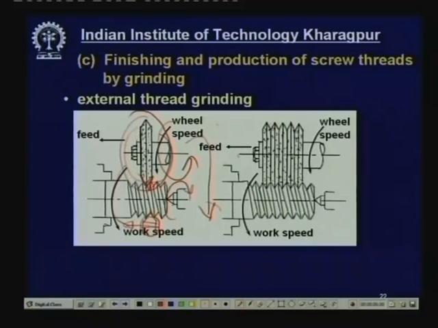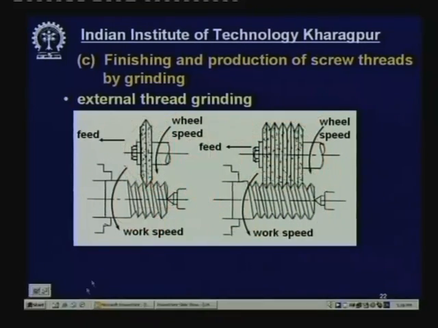Now, if you want to increase the productivity, then this is called multi-ribbed, just like say single long thread milling cutter and short thread milling cutter. The milling cutter is replaced by a grinding wheel. Since it is a grinding wheel, the gashing is not required like in thread milling. So, this will rotate at high speed and will move slowly in this direction, and this job will rotate slowly. So, this translation and this rotation are synchronized, and you get very high finish, dimensional accuracy, form accuracy and surface quality of threads. And you can use this technique for small threads as well as very large threads, and different types and forms of threads, grinding is applicable.